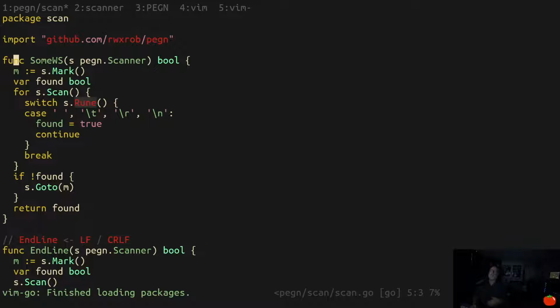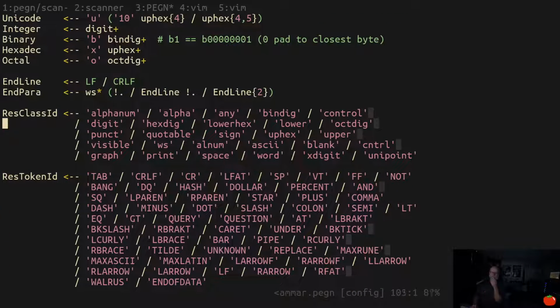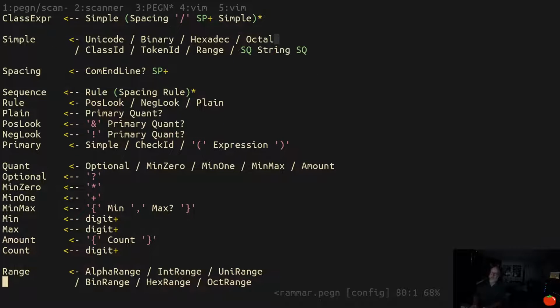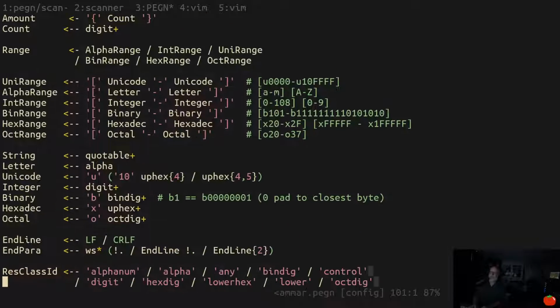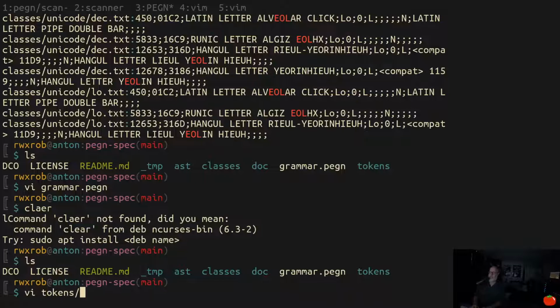But that way people can supplement the scanner that I have made or make their own, and they can share all of these scan functions with each other. And we can make libraries of scan functions that do different amazing things. So it's basically like creating a library of regular expressions. And if you look at the pegn stuff that I've been doing, you can see that we've got a lot of functions to write. So over the next year or two, I'll be implementing individual scan functions for the different types of stuff that is included here and in our tokens.